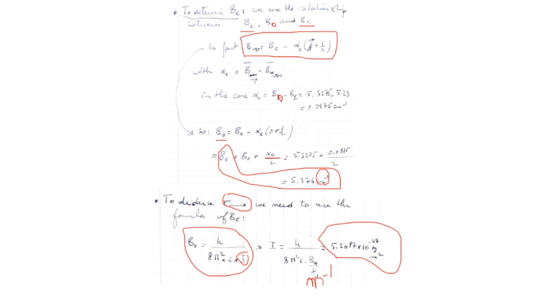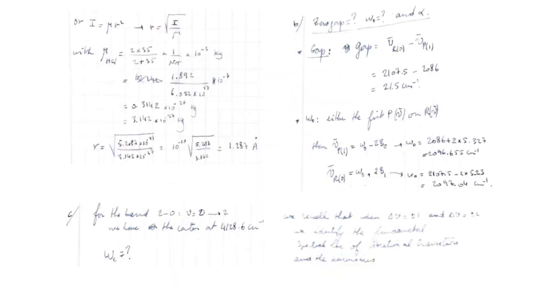Okay, great. Now we have I equals mu r squared, and r equals the square root of I over mu. So we need to calculate mu. You are given in the exercise the values for the molecule, 2 and 35. So this is what you do: you take the reduced mass, divide by Avogadro's number, and don't forget to transform it to kilograms, because these values are in grams per mole. Then we get mu, we put it in this expression, and we get the value of r by using this expression.